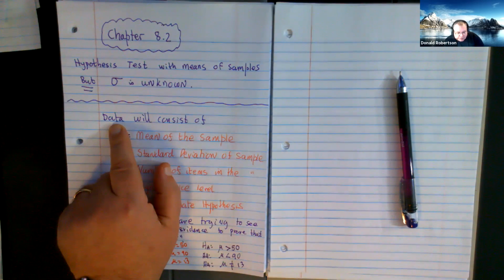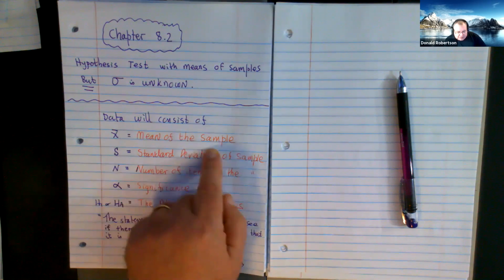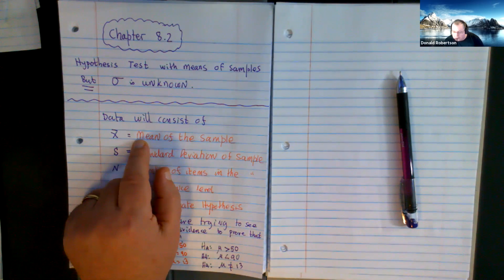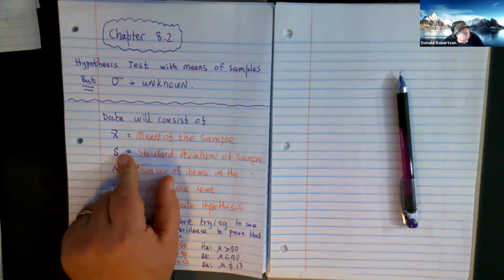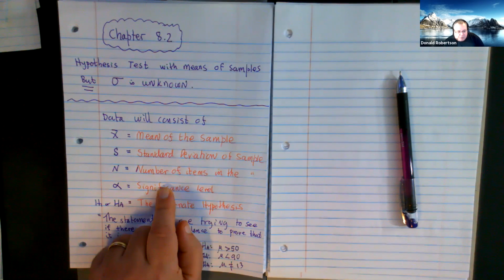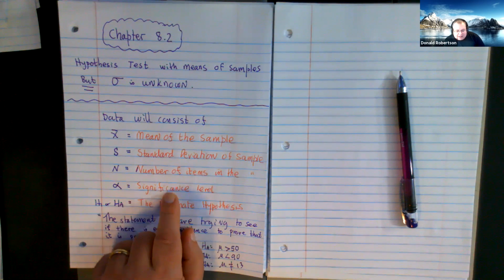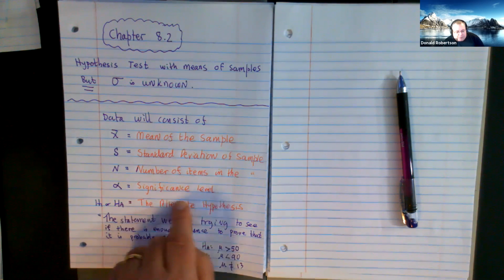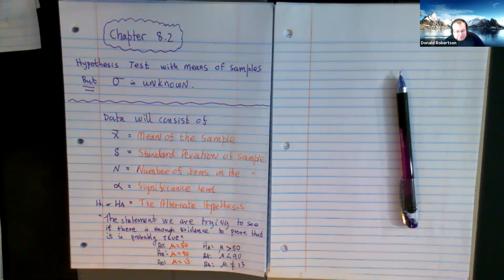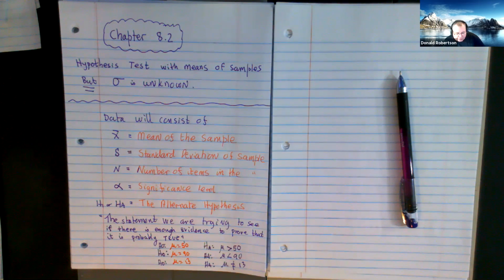You're going to get in these questions basically this stuff here. There's going to be a story, and in that story, you're going to be told what the mean of the sample is, what the standard deviation of the sample is, how many items are in the sample, like the sample was 200 people, a significance level to compare your hypothesis against, and some story, an alternate hypothesis. And this some story is a statement that you're trying to find evidence to prove it's true. And each one of these boils down into the same 3 combinations that you've always had.